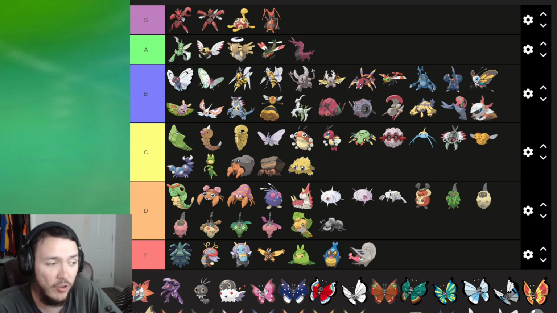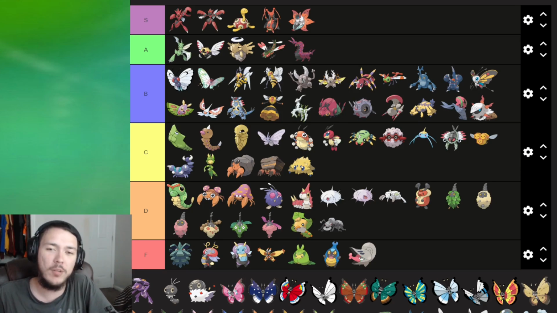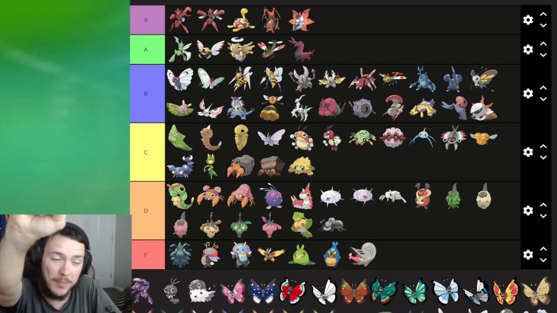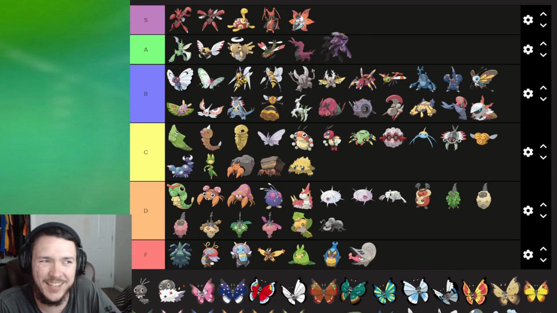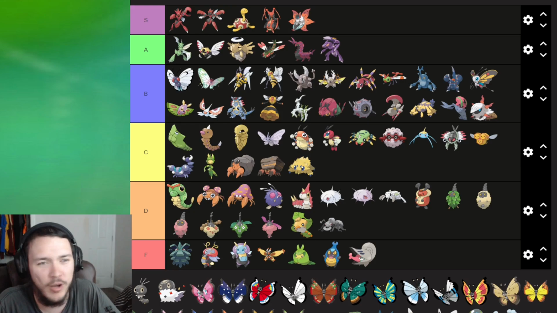I like Larvesta a lot. Volcarona, another S. One of my favorite Gen 5 Pokemon all the way. Volcarona, I stand by you. Love this guy to death. Love him. Genesect, I would say he's an A. One of my favorite mythical Pokemon from Gen 5, easily. Love this guy so much.